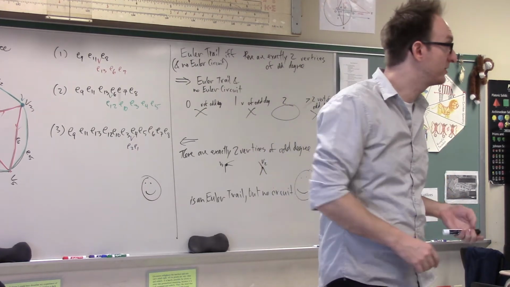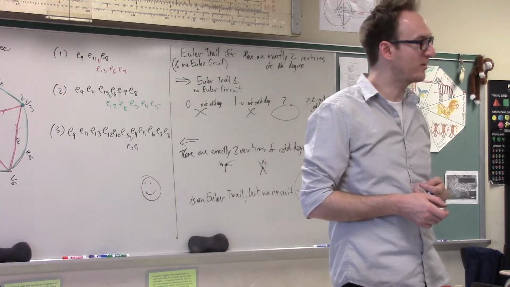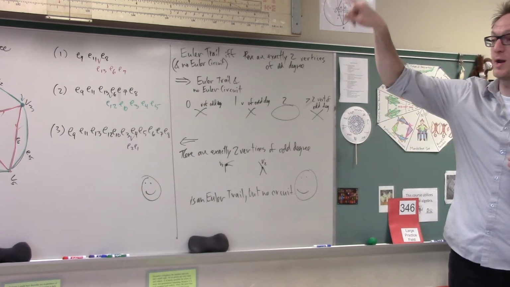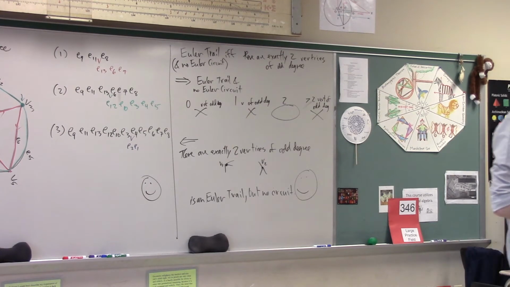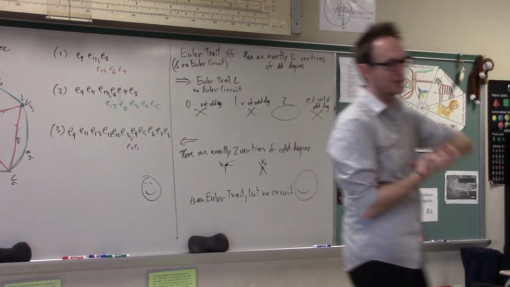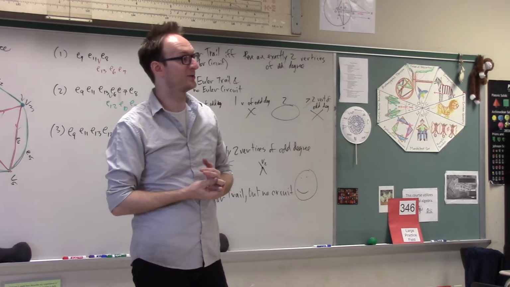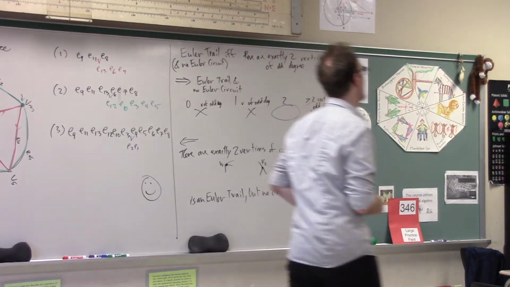How about the sort of analogous idea? Here we have been exploring the number of ways to go on a walk and use every edge exactly once. What if I want to use each vertex exactly once? Well, our friend William Rowan Hamilton, doer of many other things. If you took logic, this is the same guy who invented quaternions, and who did the Hamiltonians, lots of physics, lots of math. He was also a pioneering guy in graph theory.